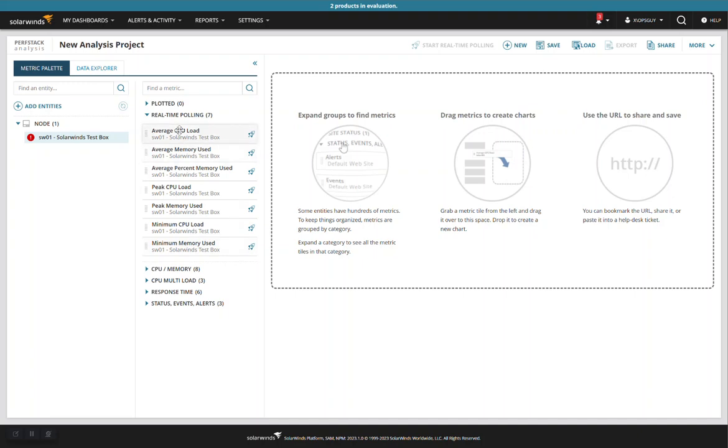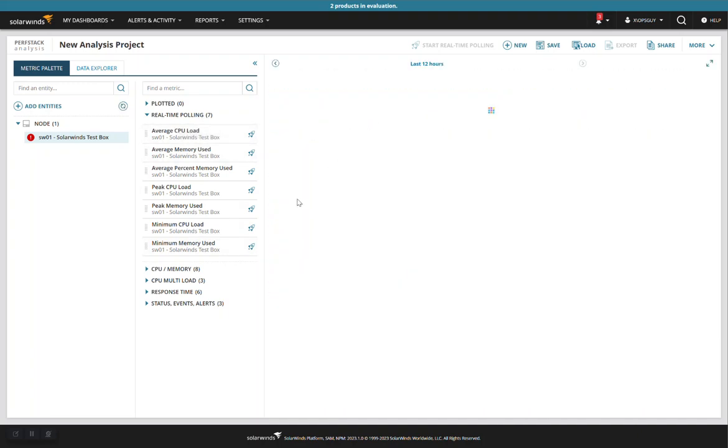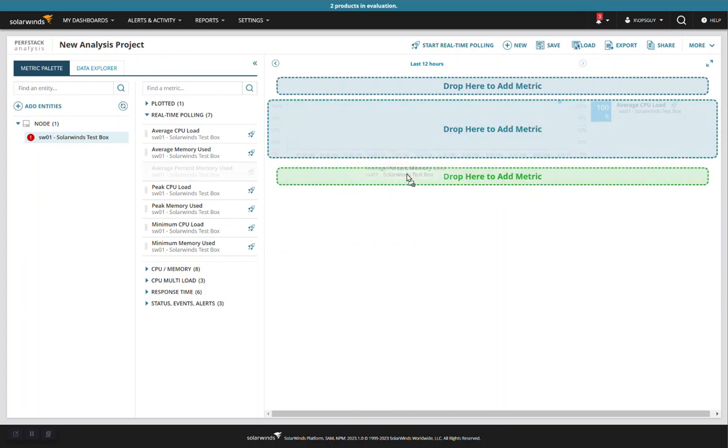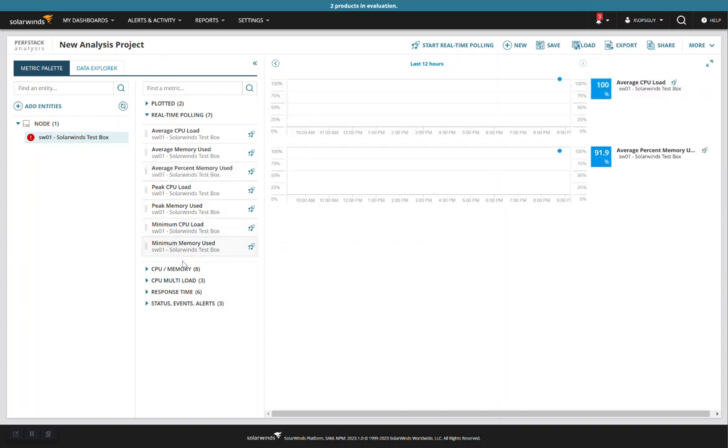So if I wanted to see the CPU usage, and I wanted to see the amount of memory used, and maybe that's pretty much it. Maybe I want to see disk also, right? I could find that information in here.